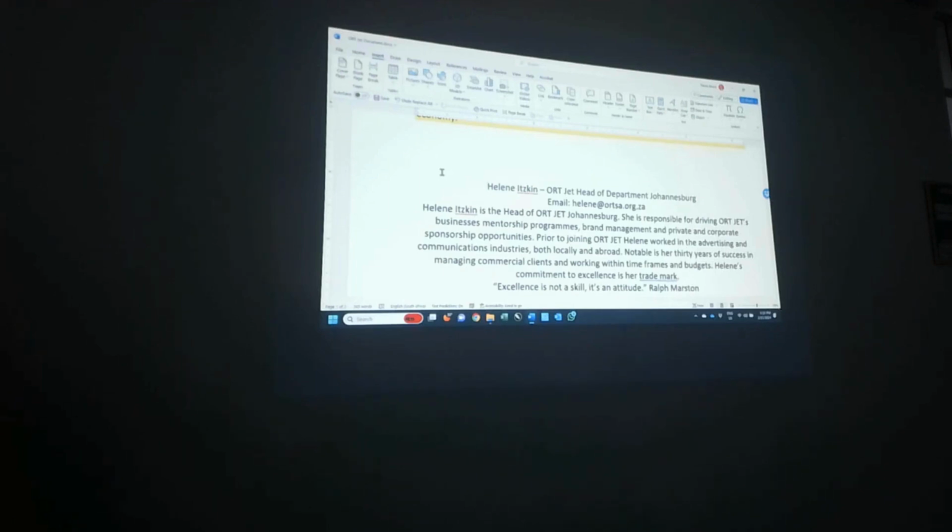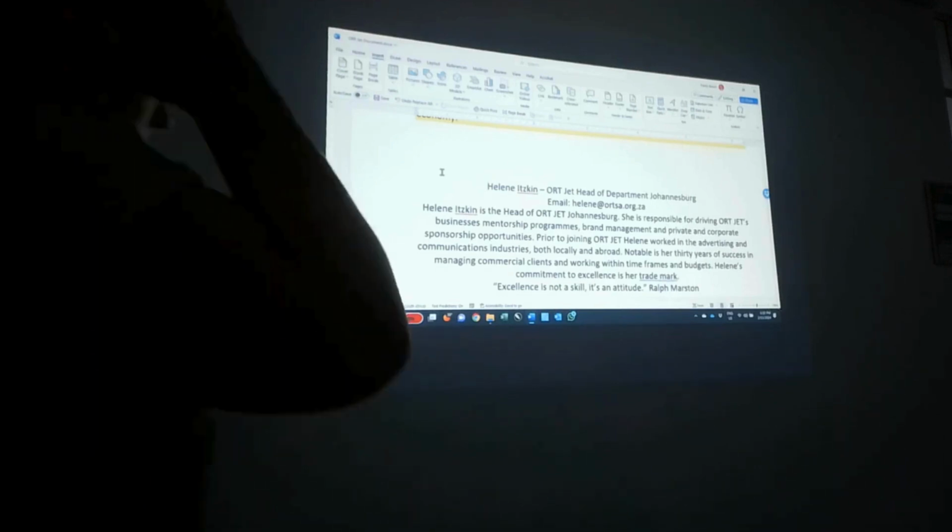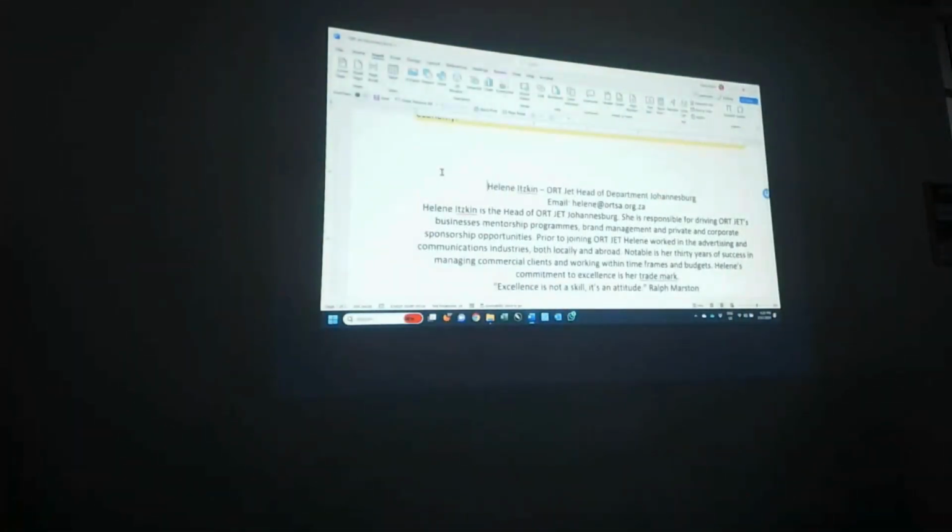We want to be right in front of Helene over there. So what we're going to do is insert a picture. I would like to go to pictures. We've got the button of pictures, and there's a little arrow underneath that. You drop that down and it says, where would you like to find a picture?